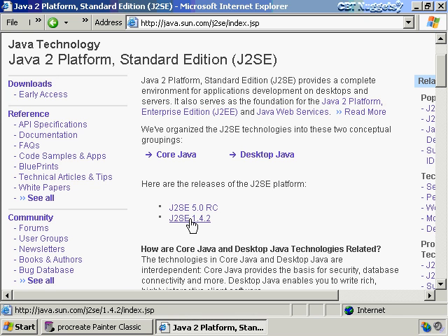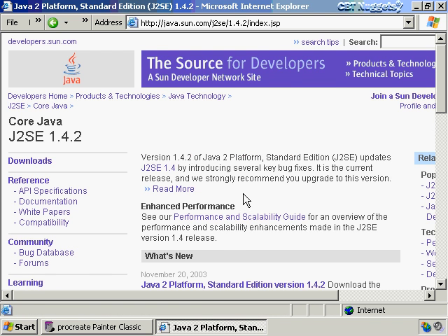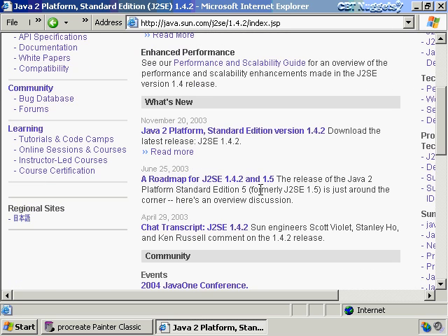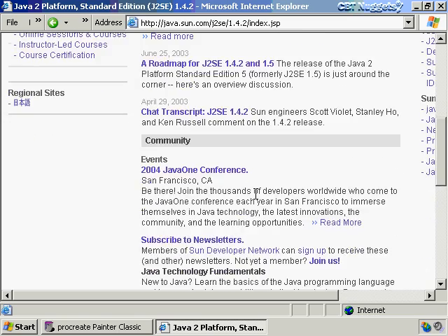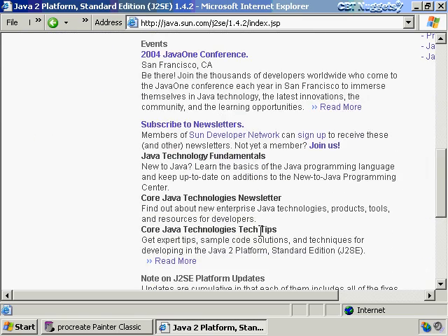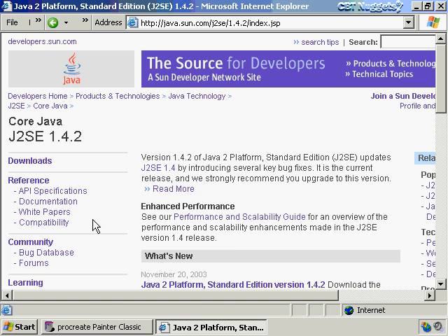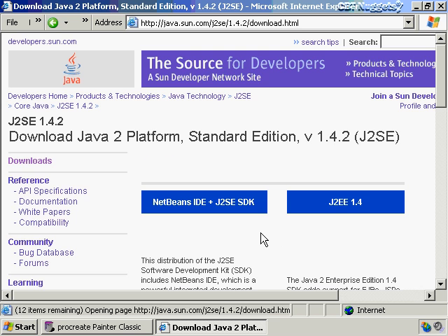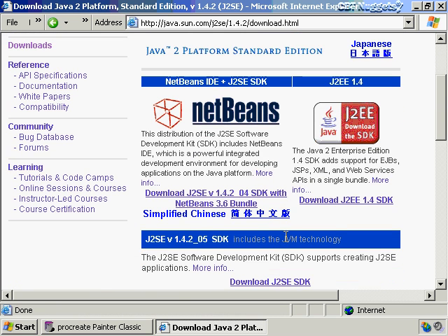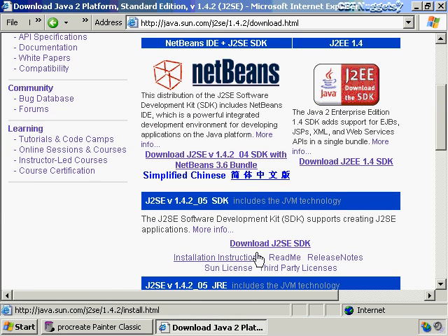The one we're really going to be interested in is the Java 2 Standard Edition SE 1.4.2, 1.4.2. So let's go ahead and click it. This is the version we're going to use. And as you come into here, you're going to see you have some information about this particular version, okay? Some community information and whatnot. What I want to focus on with you is over here on the downloads. So let's go over to downloads. And you're going to see there's several types of downloads that you can have.